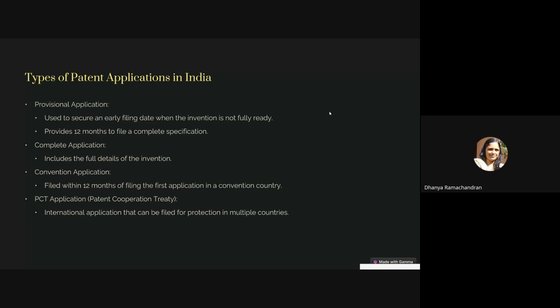be certain about it. In fact, if you ask me, even if you look at these databases, you can still not be 100% certain, because the database is so huge, so extensive, so humongous. Because these are considered on a global level. Any document anywhere in the world can kill novelty and inventive step. So basically, we will be able to look at only patent and non-patent databases which are available online.